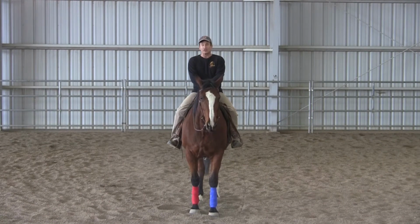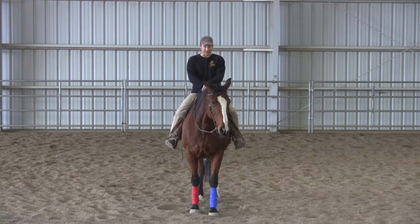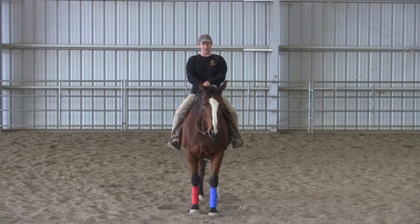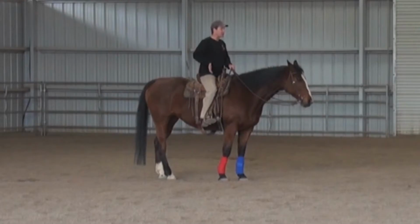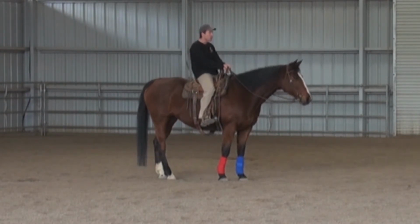So you'll want to make sure that you've worked out your walk and your trot before you start taking on that lope or canter. Remember, there needs to be some flexibility in your body, so that you're either sitting up straight and allowing your hips to meet your ears, or you're leaning back on your tailbone, rolling back, so that really your hips are forward of you all of the time.